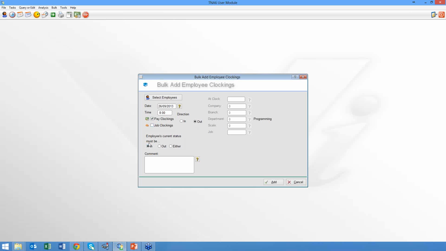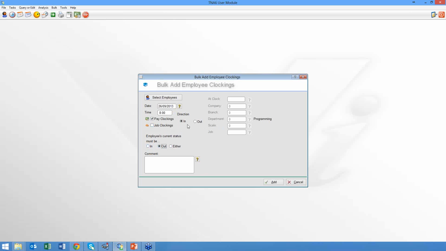Now what you can also do is, let's say for some reason the employees were clocking this morning and about 10 of them clocked in, and then something happened and the power went down and the clock's not working. You obviously don't want to add another in-clocking for all the employees again, because that's going to result in duplicate clockings for those that have clocked this morning. So what you can do is add an in-clocking for the employees which are out, because obviously yesterday would have been the last clocking that they have, which would have been an out clocking. So this will then only add clockings for employees that have not clocked in this morning yet.